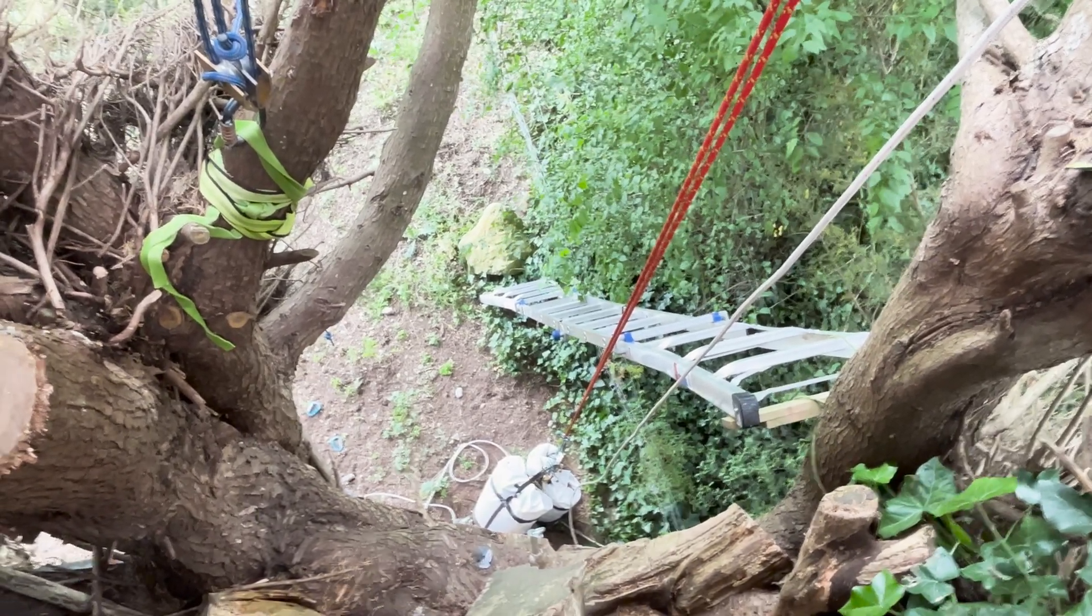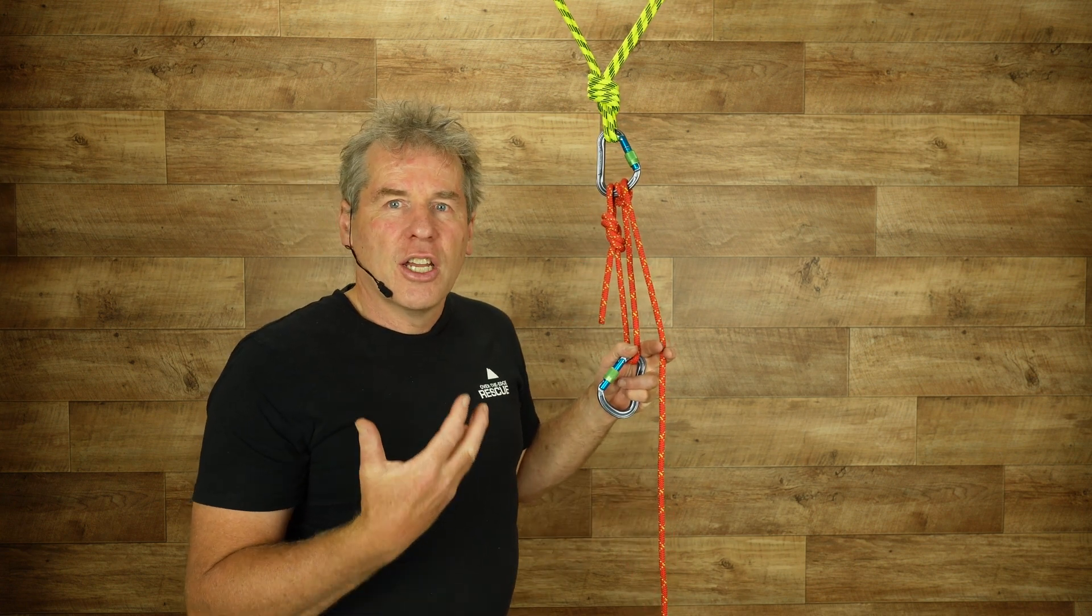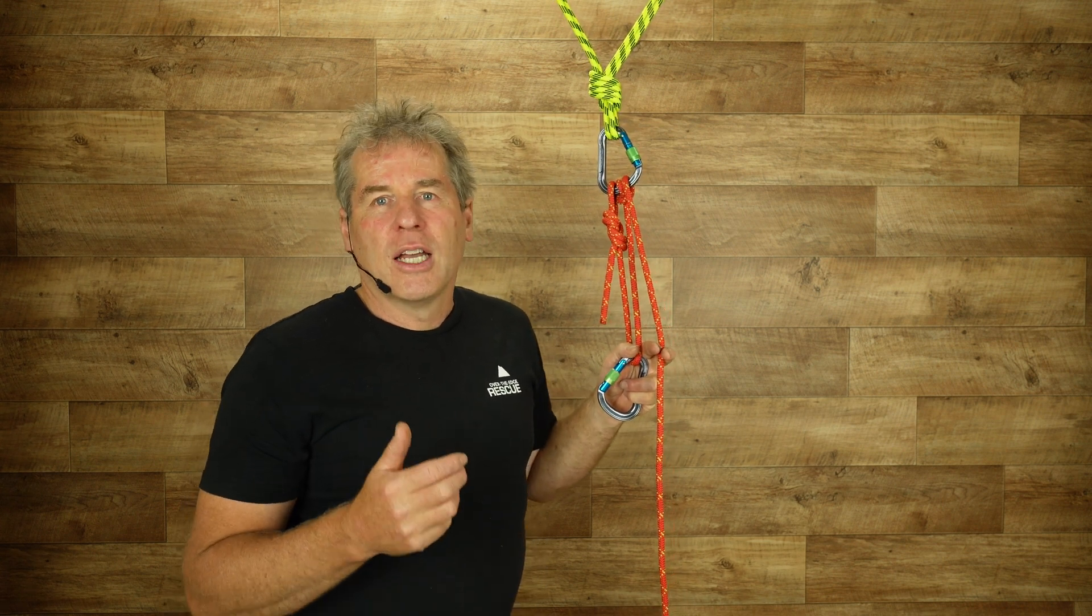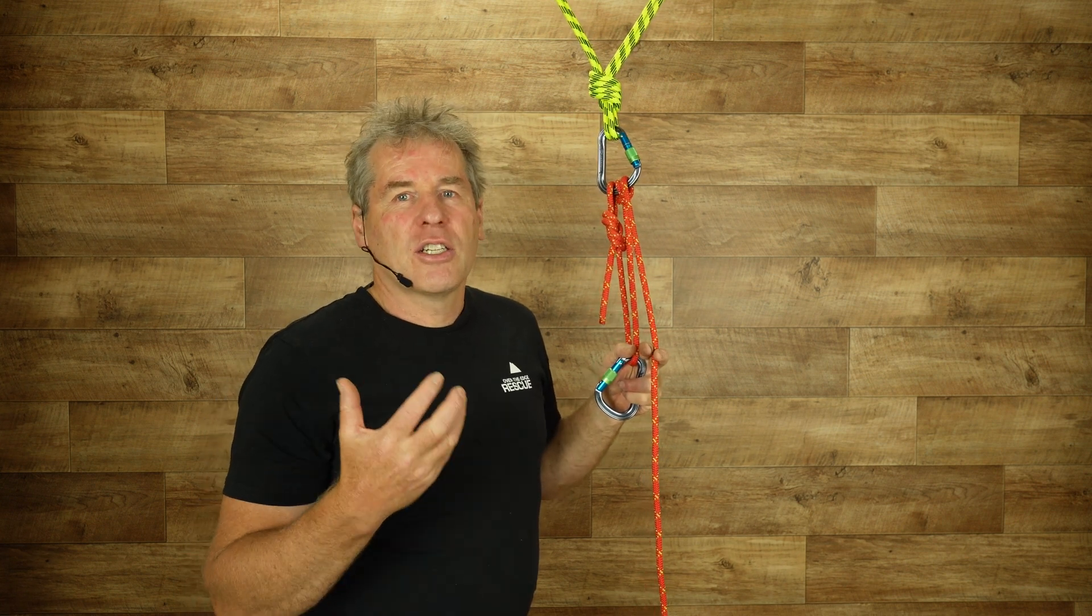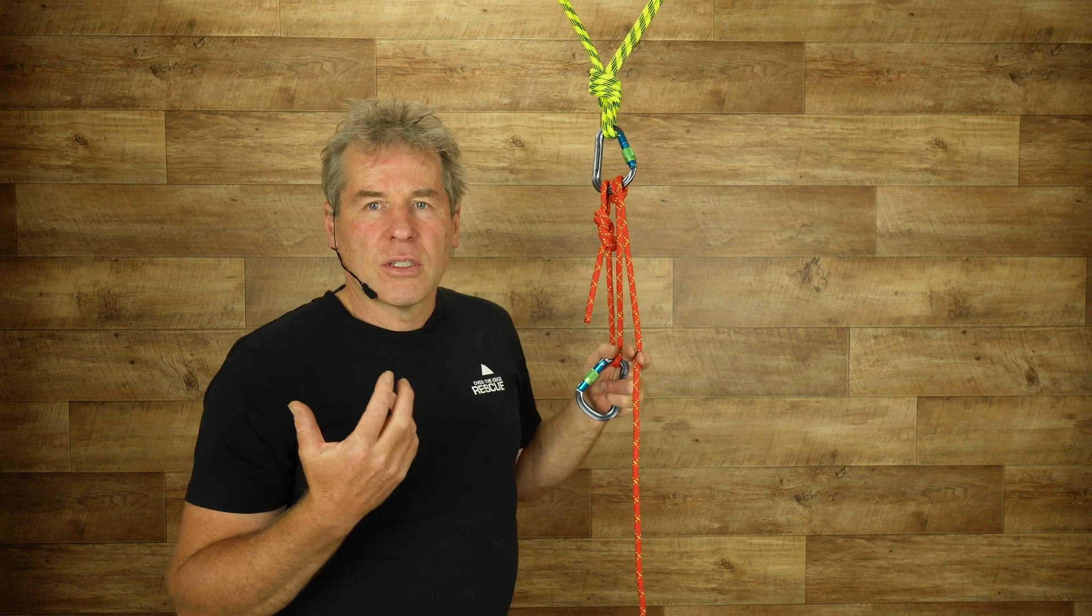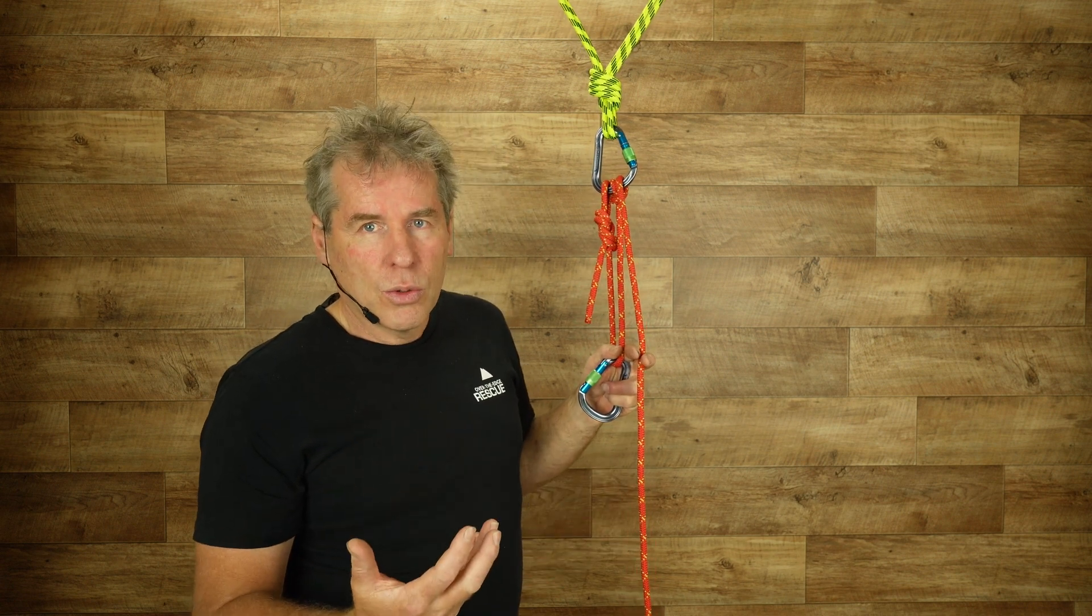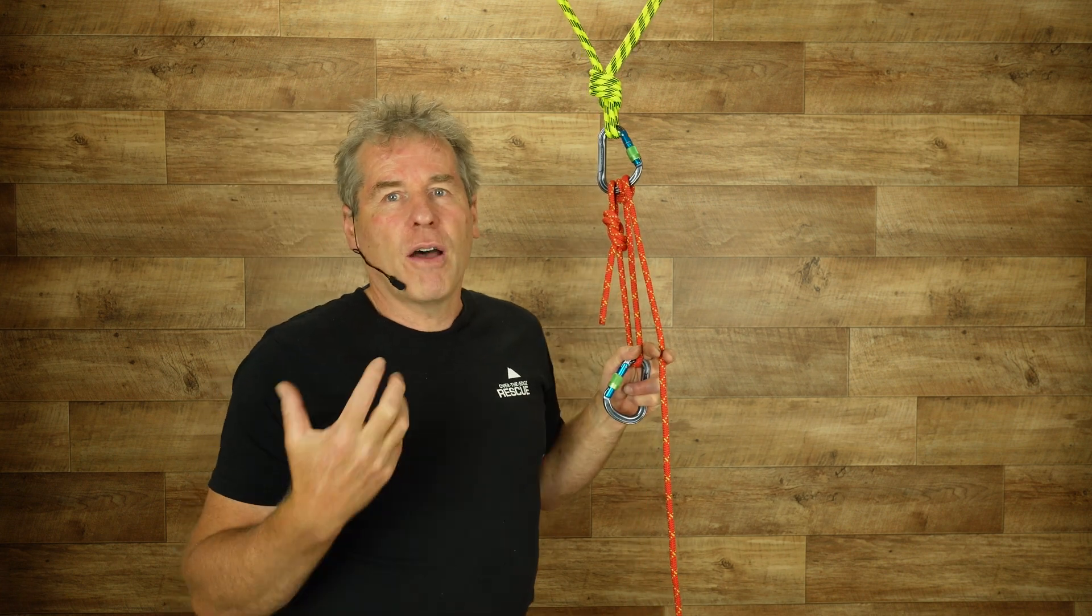As a bit of a conclusion for this video, what we found during testing is that this little 2-to-1 load release hitch is really suitable for all the uses that we can think of, for a single person load, a two person load, and practically just works really really well because it has just the right amount of friction that you need, not too much, not too little. And it will break when we tie this thing off over 20 kilonewtons.